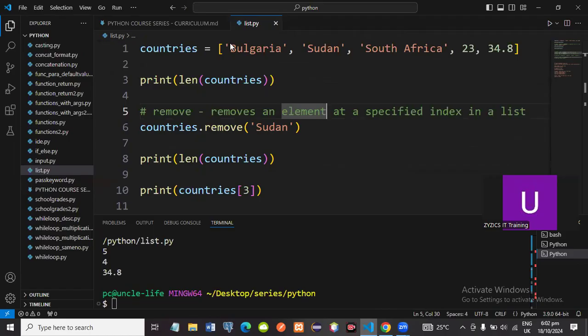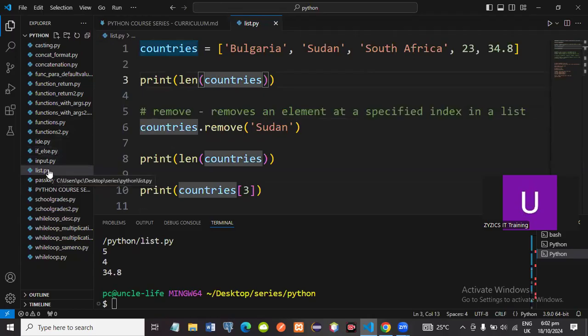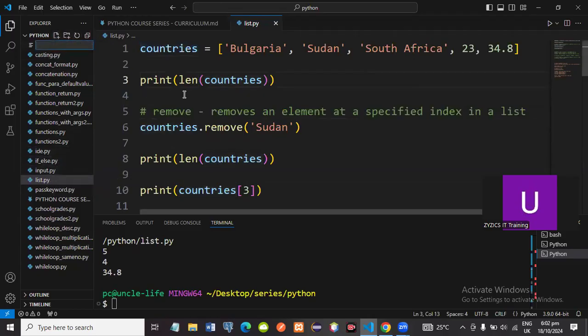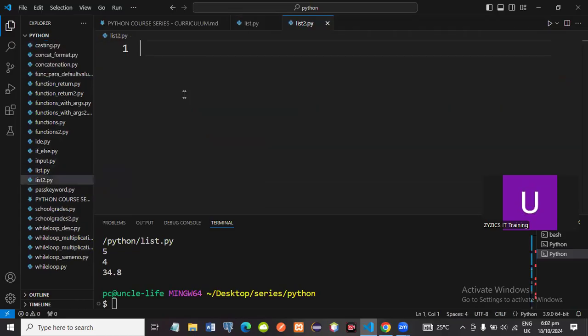Then there's something else I would like to quickly discuss before we call it a day here today. Let me open another one. So let's have list2.py. Okay, so we have list2.py now.